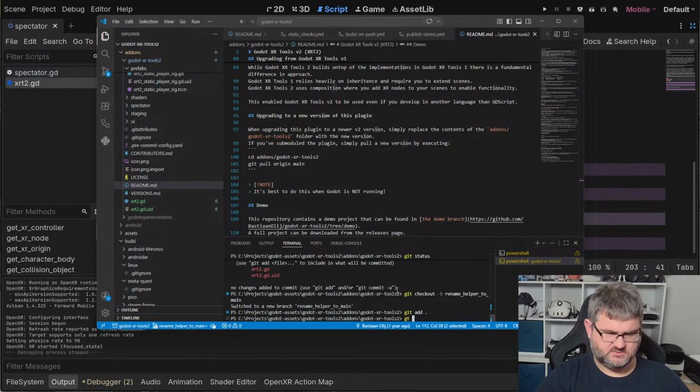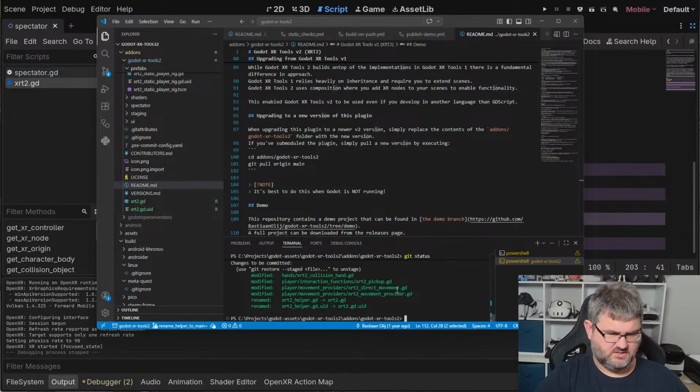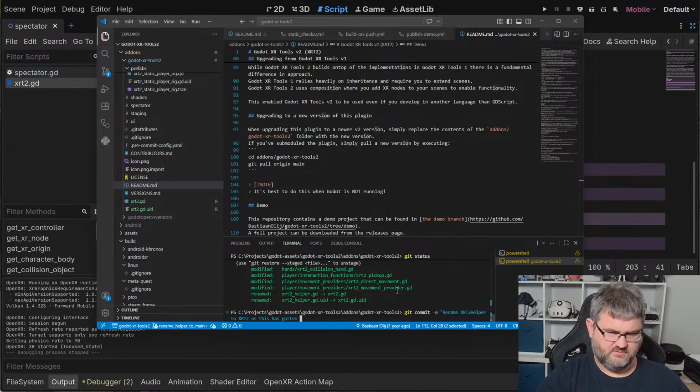Let's see if that looks correct. There we go. So here, rename T2 helper to actually 2. This has a bigger role.